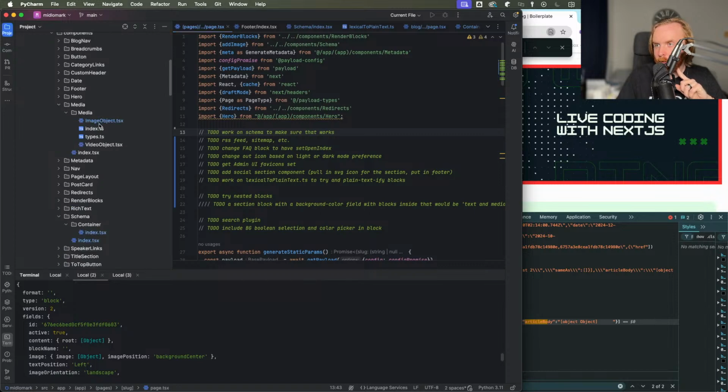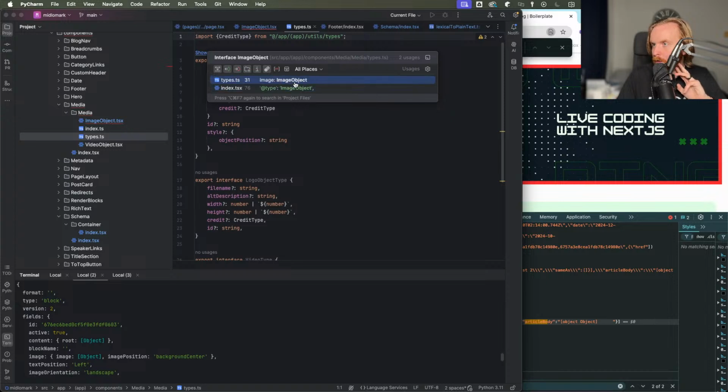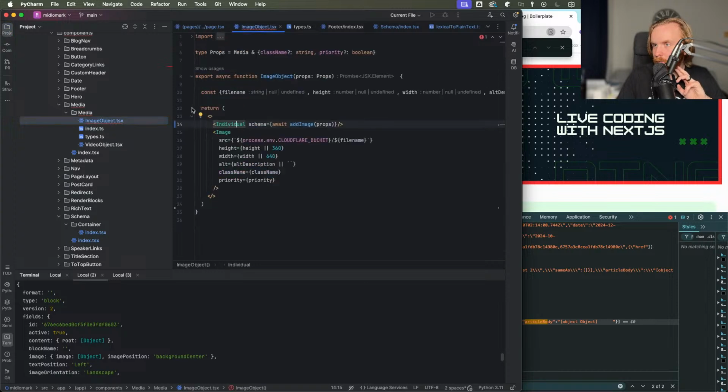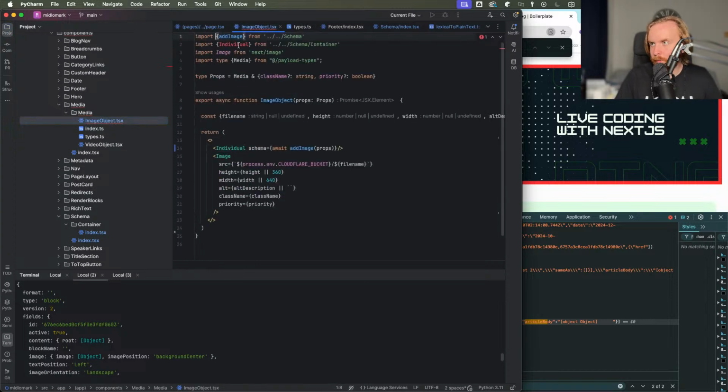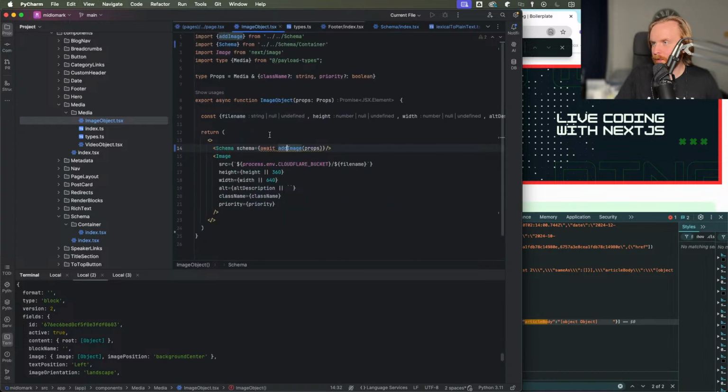And then we'll do our media image object. I don't think these types should matter anymore, but let's see where this is going. So we're going to change this from individual to just be schema. And then do the schema. I don't know if I need an await here anymore. I guess I do. Oh, that's right, because this fetches something. All right. Does it? Do you need to be async? If you don't, then I'm not going to make you. Let's see what happens.